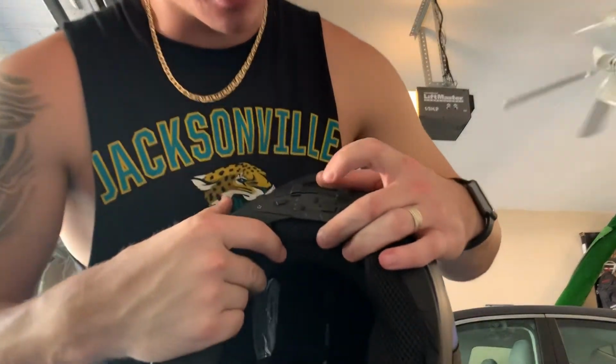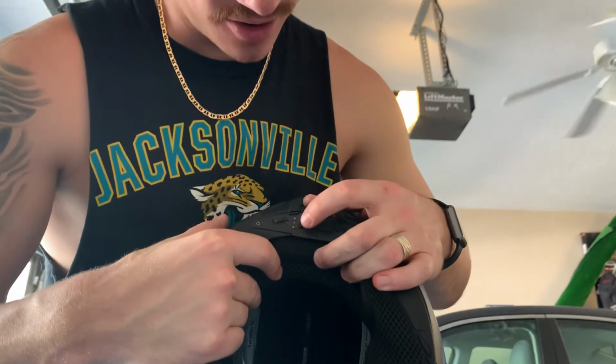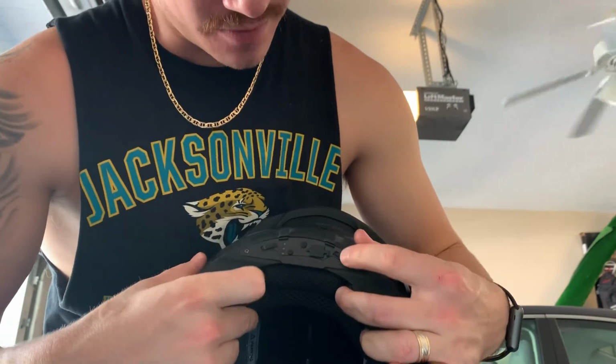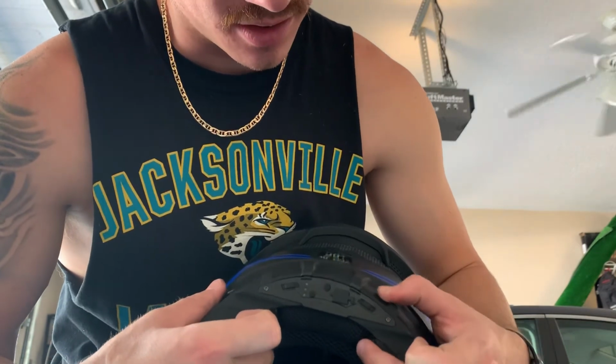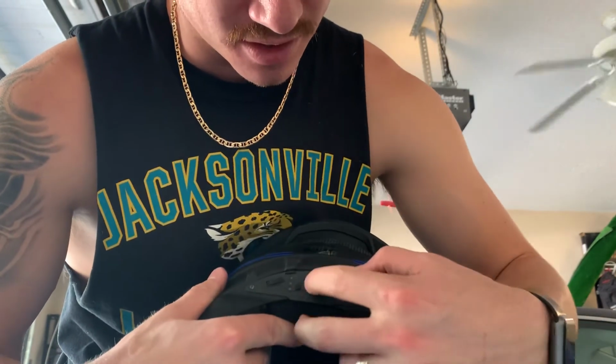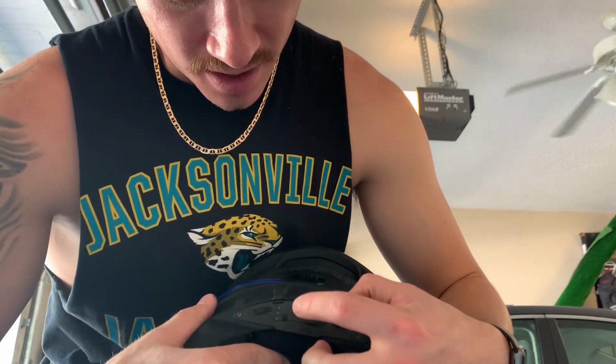With it, they've got the on-off button, RST. I actually haven't looked into what that RST means. Volume up, volume down. If you double tap volume up, it changes to the next song. Volume down twice, it goes back to the previous song. Charge it right here as well. Like I said, it was super simple to install.